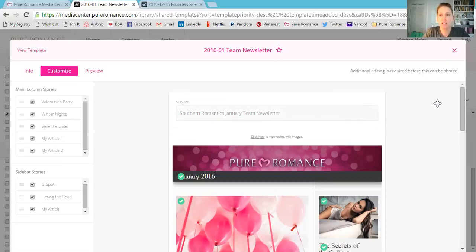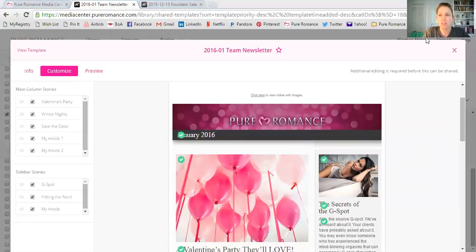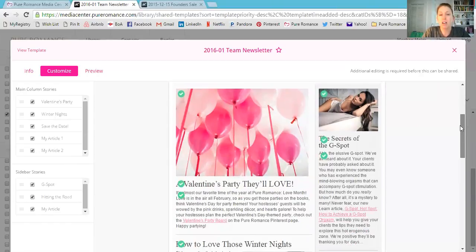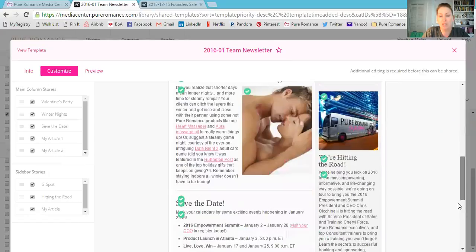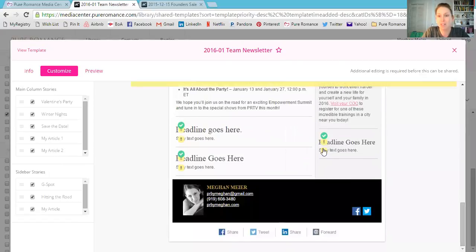Yay! Hold on, let me move my video. I don't know if you guys can see me moving this video, but it's in the way. So you can change these images. Anything with a green arrow is like, yay, it's good to go. Anything now that I've added my stuff that's got a yellow exclamation point, it's like, you gotta fix it. I won't send it unless you fix it.